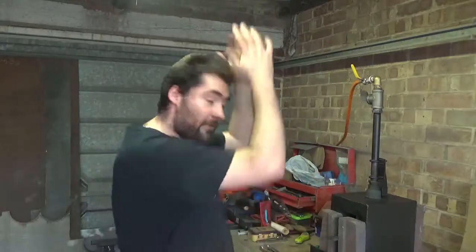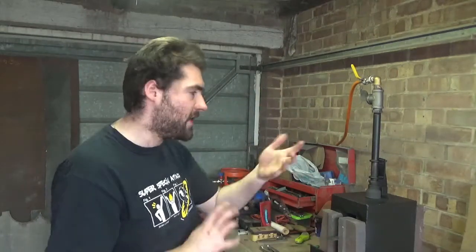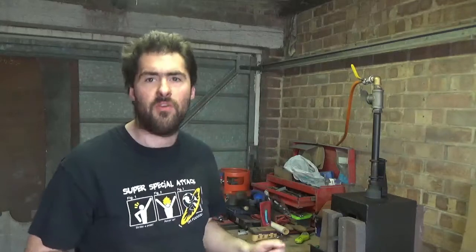So there you go, the forge is completely finished, the anvil stand's completely finished. I've had a quick go on it. There's still a few more things that I need to adjust, like the burner to make sure it's running right, and just a few little odd things that I have to do here and there. But all in all, she's working fantastically. I am so over the moon with it.